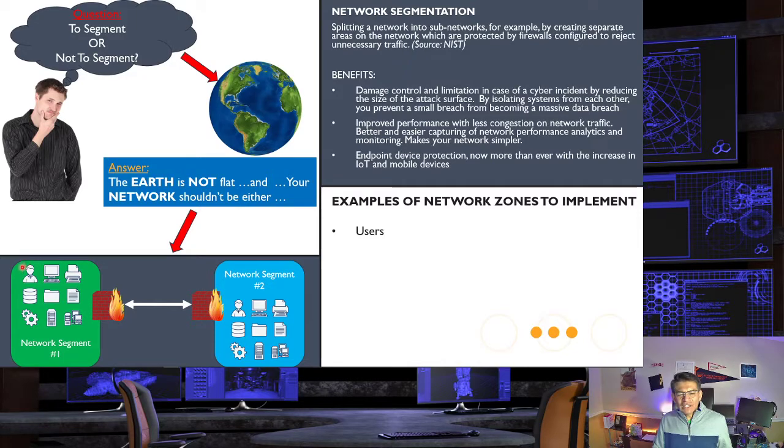So if we create two segments depicted here, one in light green and one in light blue, we will be isolating or separating some of our users, some of our computers, some of our printers, databases, files, servers in one segment, the one on the left, and then separating them from another set of users, computers, printers, databases, and files that are listed here in this section in light blue under network segment number 2. Now, how do we control the data transfer or the network traffic between these two segments? We control the network traffic via the network firewalls that are depicted here, 1 and 2.